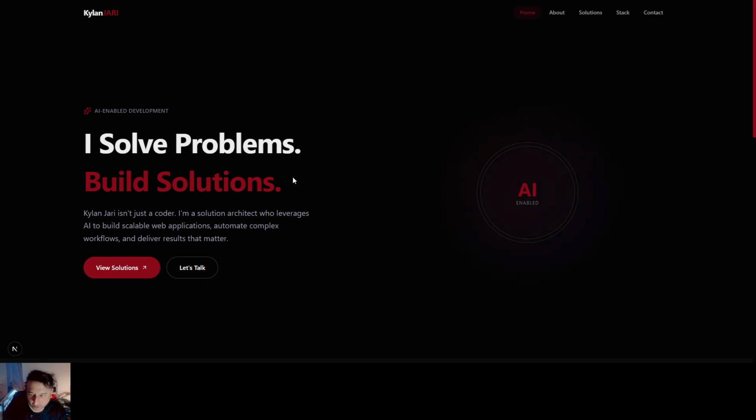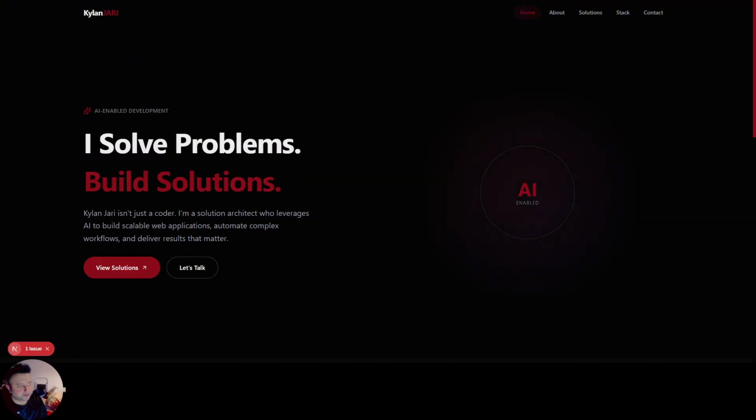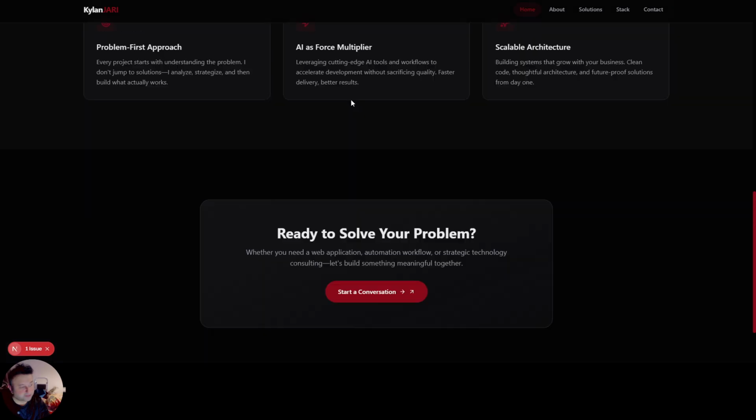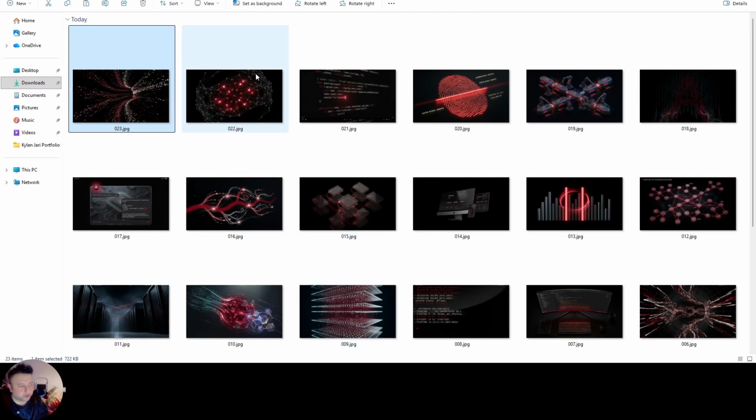I will actually be using AI images. I will implement those AI images here, and maybe I will create some animations, and then I will also implement them on this portfolio. Now what we can do is put in our images. At the moment, as you can see, we have no images whatsoever. The website looks great.